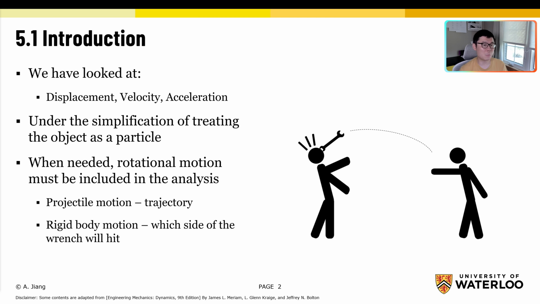For example, we want to closely examine the trajectory of the projectile motion, or we want to see in the example on the right how the range is going to hit. In the meantime, many things will remain the same. In rigid body motion analysis, our previously learned concepts still hold, most of them, or all of them, but will be applied in much more complicated scenarios.